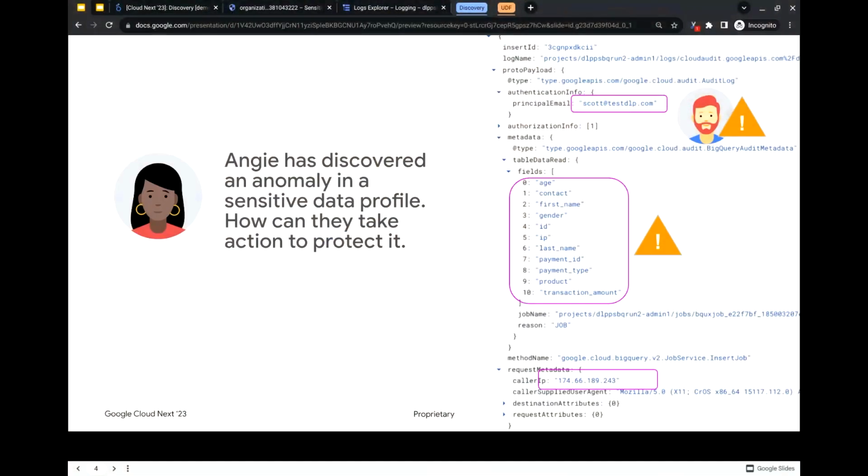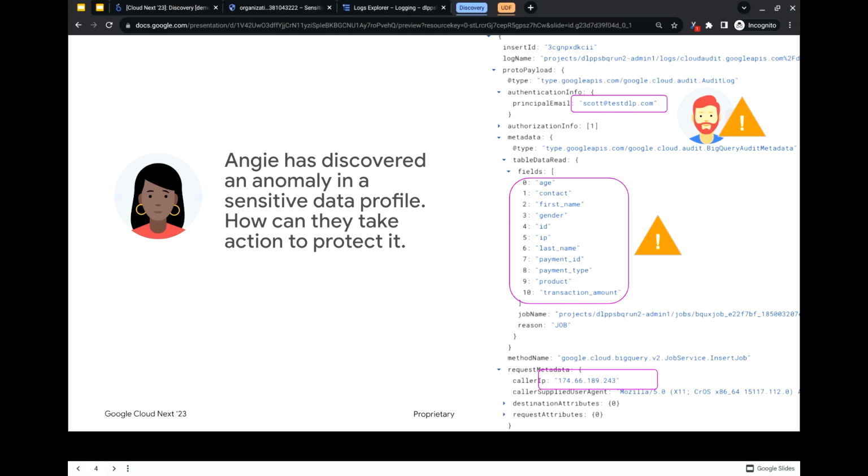And we know from the profile that there was highly sensitive data in there. So now we have both answers, but we have too wide of an access. A lot of people can access this data. And now we have evidence that somebody went in and saw data that maybe they shouldn't have seen. So really, Angie's discovered this kind of anomaly, a highly sensitive table with people that have accessed it. In this case, we see again that Scott has gone in and accessed those particular fields.